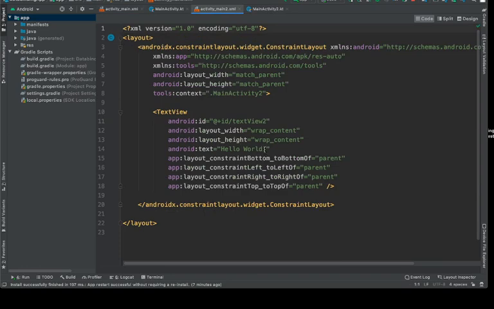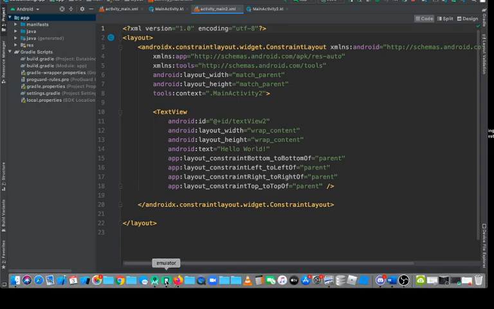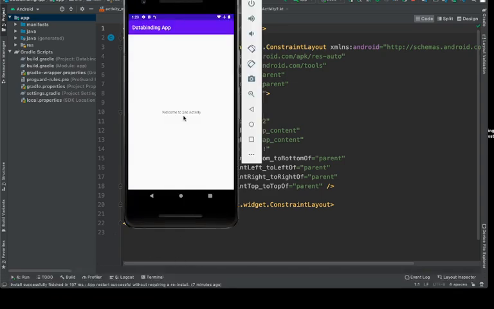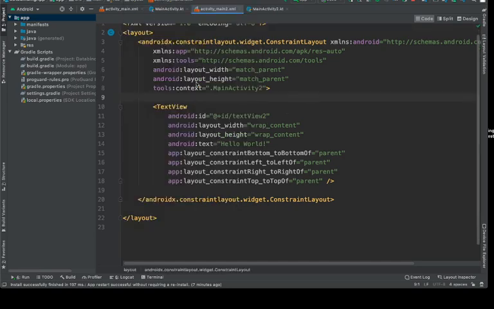It's supposed to be initially "Hello World," but it's changing to "welcome to second activity." We're going to continue working on that because this was too simple.